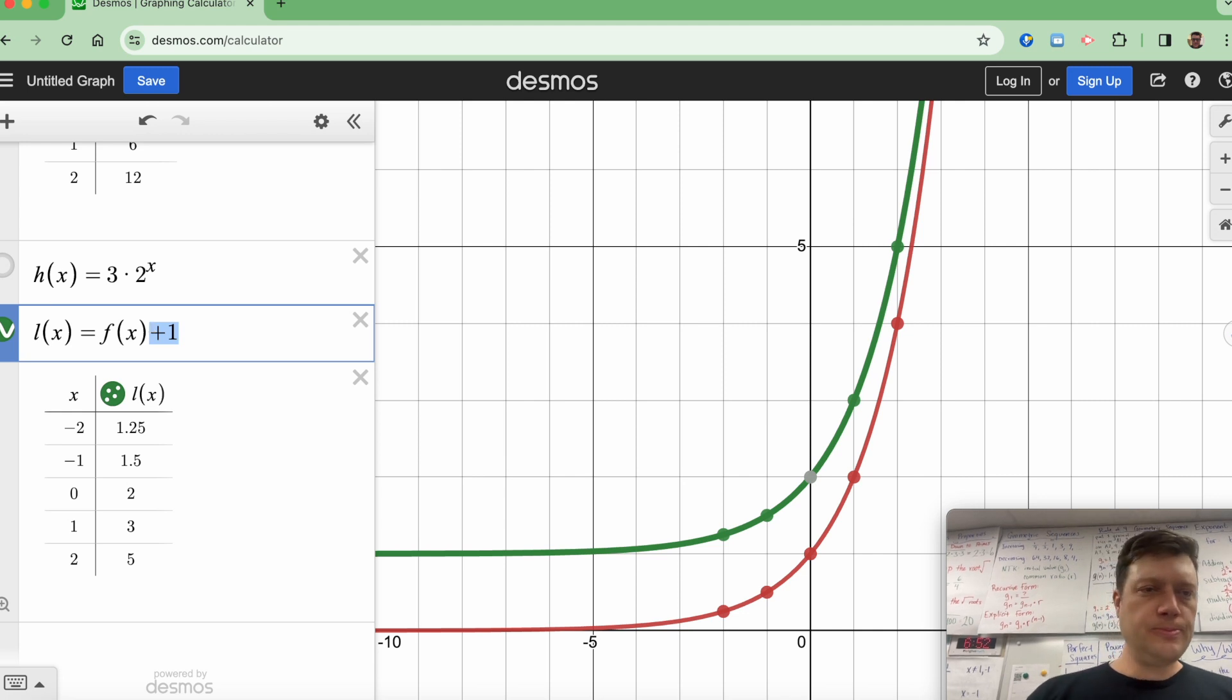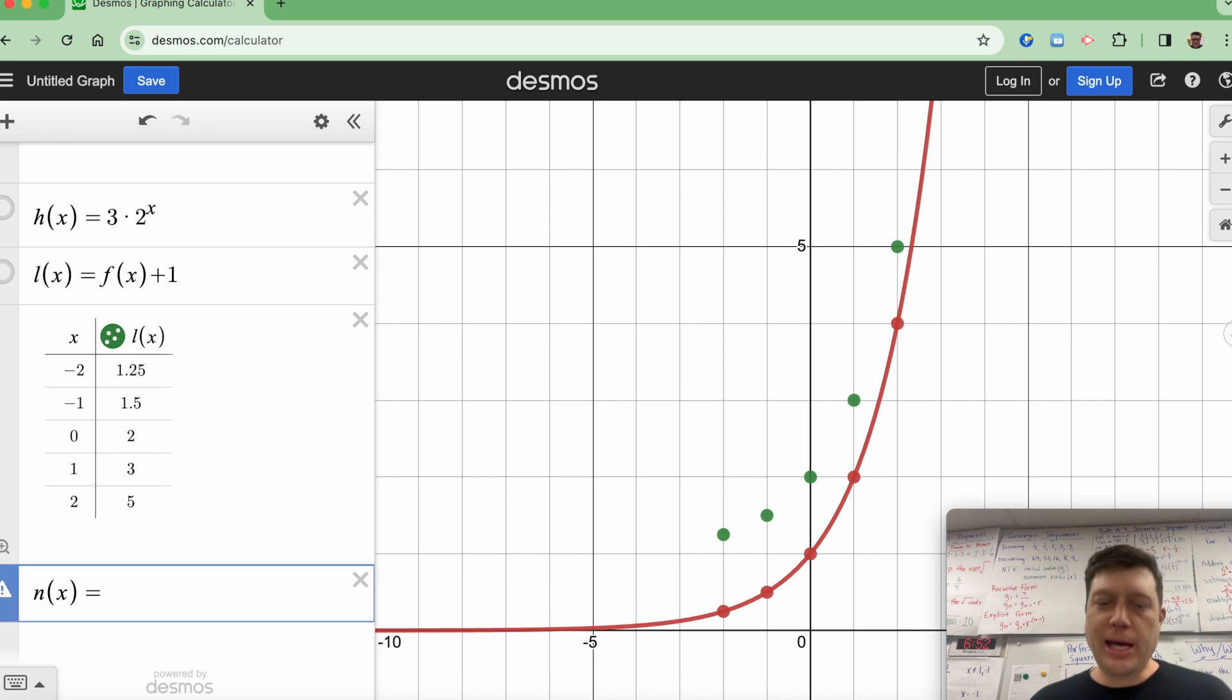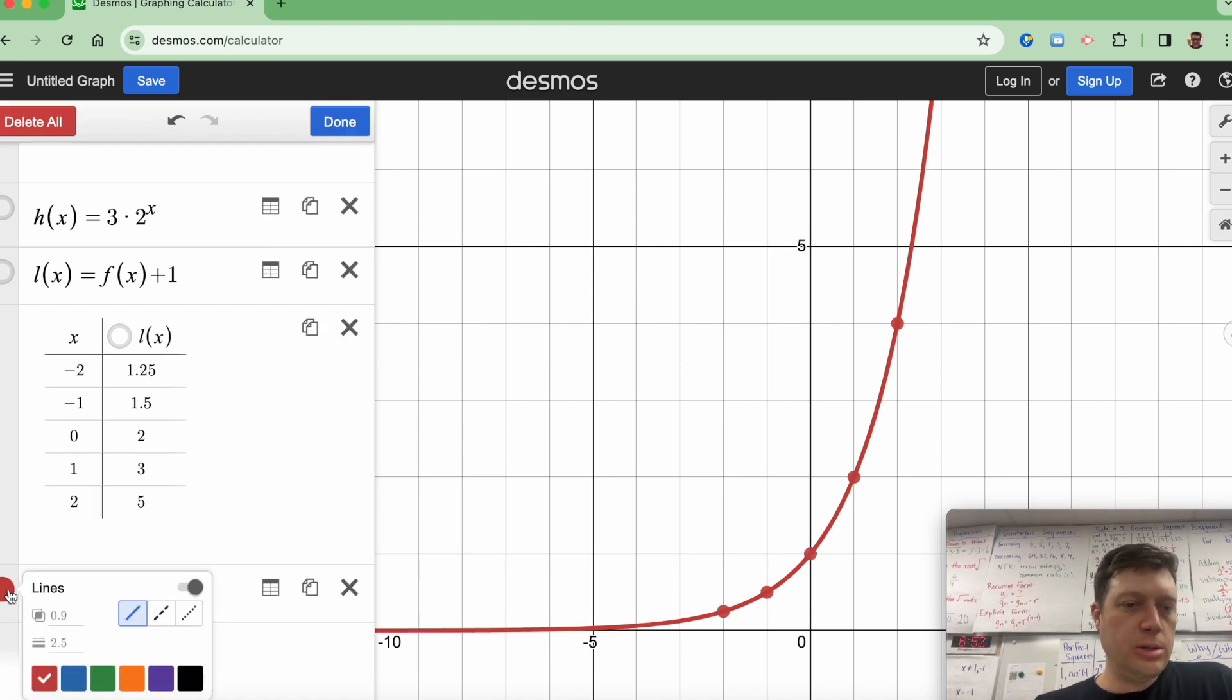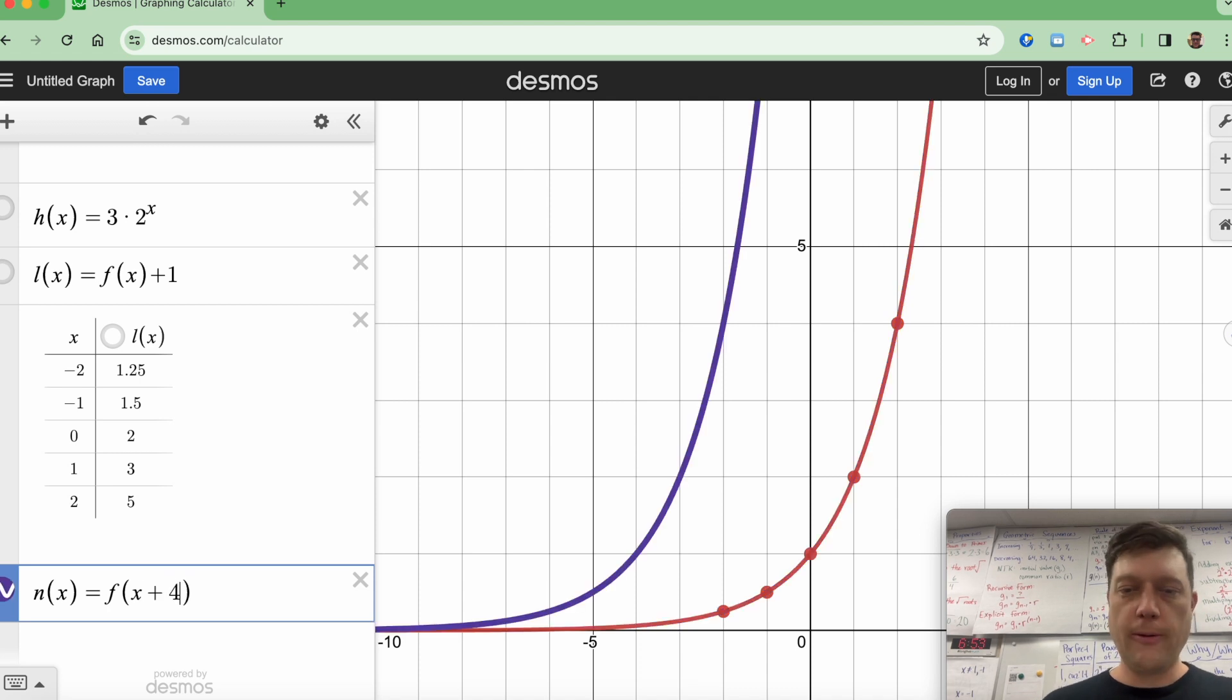What else can we do to f(x)? Okay, new function. Let's go N. N(x) equals, it doesn't matter what letter you pick, just pick something. I'm going to go f(x). There it is. We got it regraphed. I don't like the color and I want those points to go away. So table, circle, and let's go purple. All right, maybe this is the last one that we do for this video and then you can move on with your life. And thank you so much. Okay, so let's say that instead of adding outside the f(x) function, we add something to the inside of it. So I'm going to say x plus, I've used a 3, I've used a 1. Let's use a 4. X plus 4.